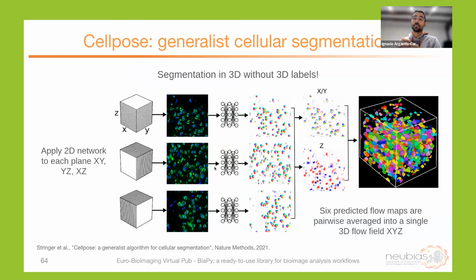And for 3D, they said, okay, annotating in 3D is a pain. So let's just reuse the 2D network that we have trained and use it in the other two planes of my 3D data. This can be risky, as you know, especially because the resolution in Z is usually not as good as in X and Y, but you can compensate for that and then extract those gradients in X and Y on every plane, and then combine them together to get 3D flows that follow the same strategy, and then you get the 3D instances.